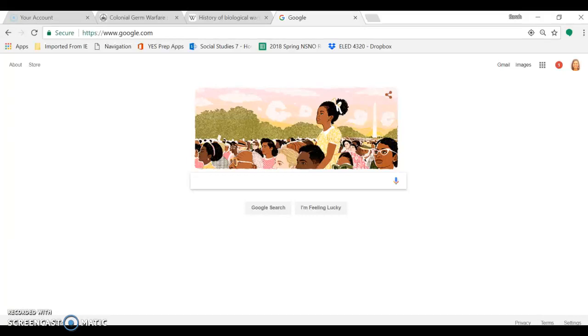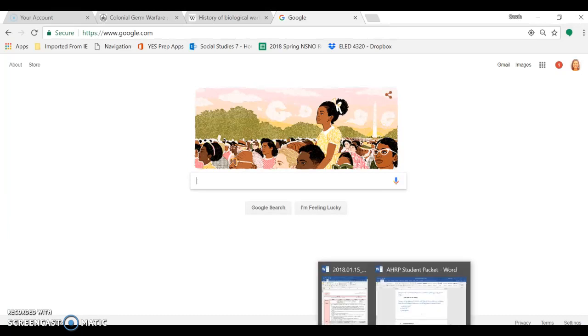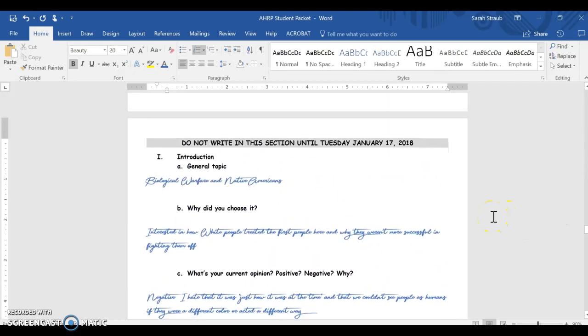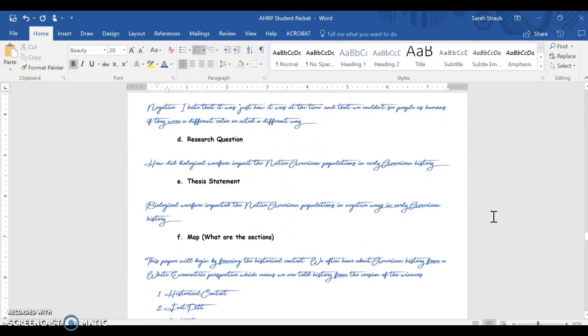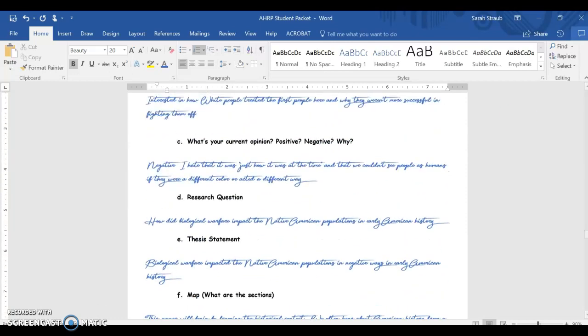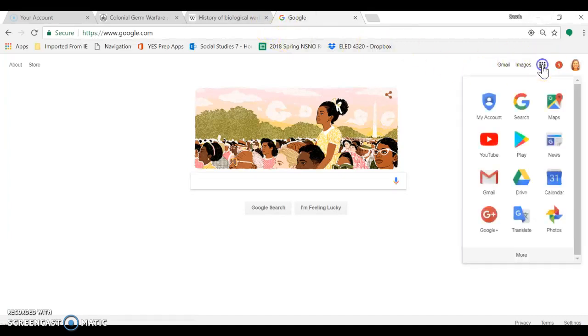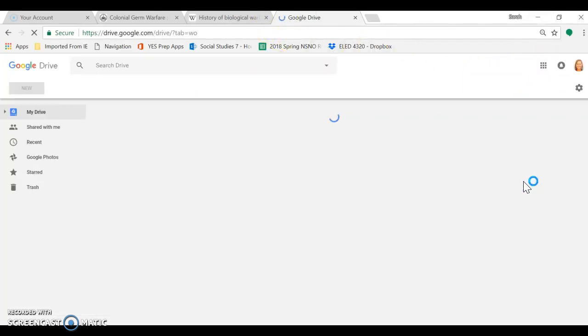Hi guys, today's the exciting day that we begin typing. There's a lot to do, but first, before you can do anything, you've got to check to make sure that you at least have your outline complete for that first section. If you look at mine, I've already filled it in for my introduction, and I'll use this to add some more information later. After that's done, you're going to go to your Google Drive and open up your essay.